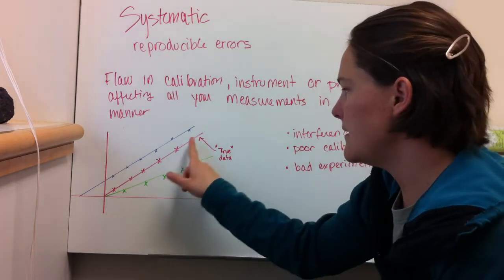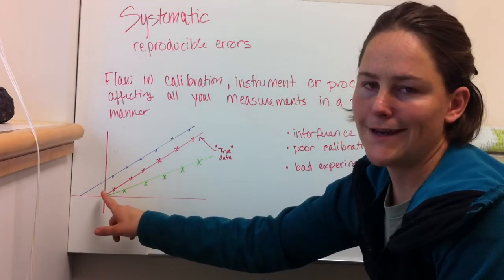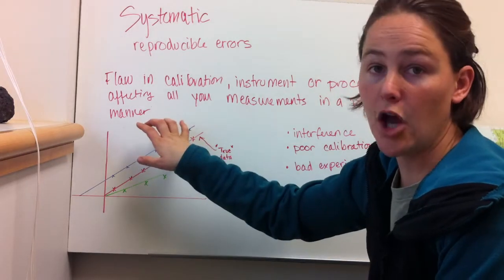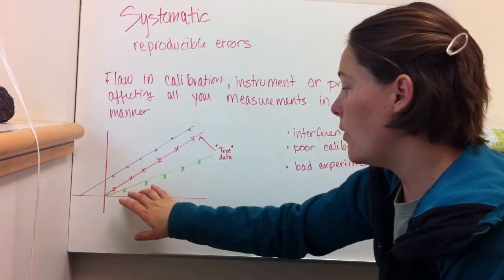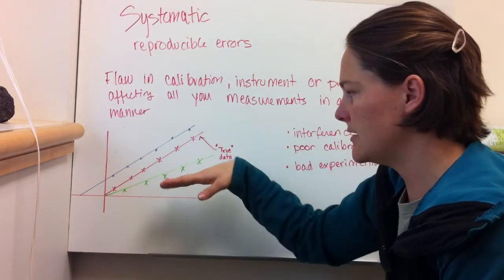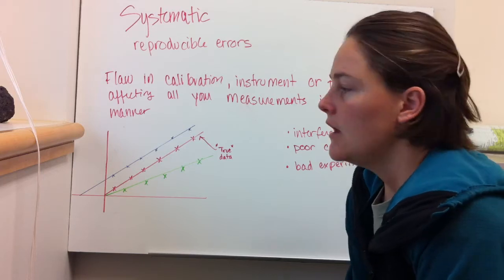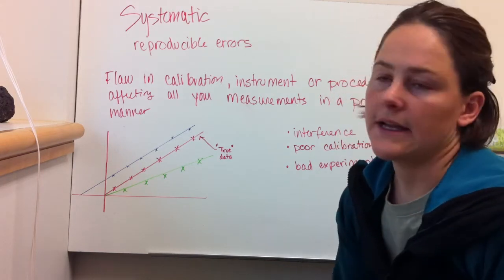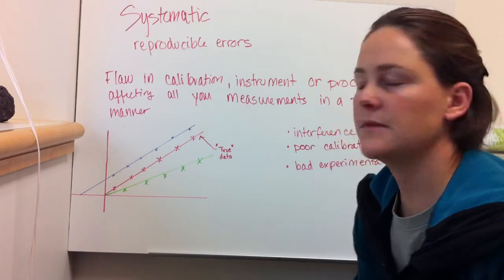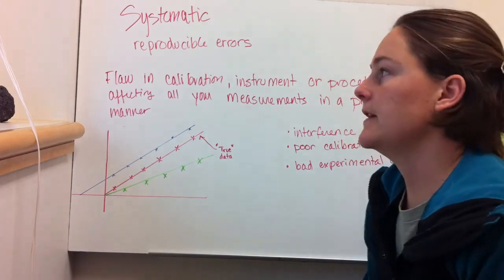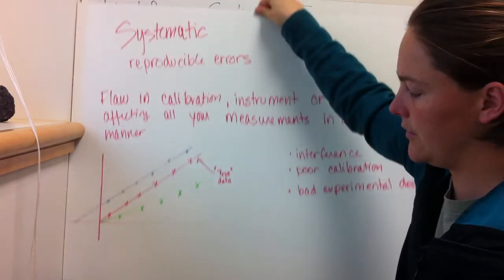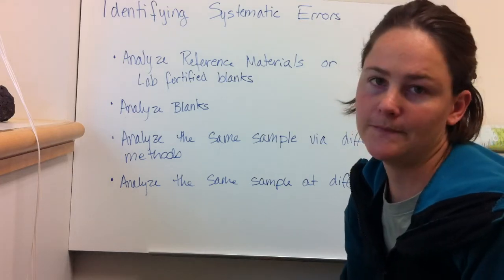So, for instance, if the data in pink are the true data, then you might have something that shifts all of that up, or all of that down, or changes the slope of that line of best fit, so it changes the position of the measurements. Things that can affect that are interference, poor calibration, issues with instruments, bad experimental design, stuff like that. And systematic errors are something that all researchers are always on the alert for.